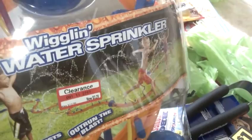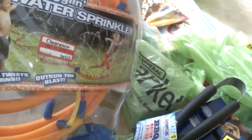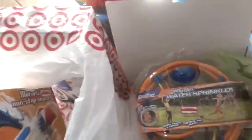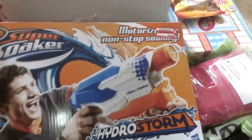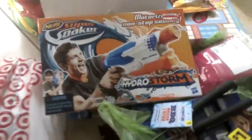Guess what — they're in Dollar General 50% off for $5. I didn't scan it because I already got one, so maybe it's lower — probably like $2.50. These were also in Dollar General marked at 50%, so I'm not sure if they were down to 70% yet, but I got this at Target for $3.28. Then I got this laundry bag — it's $0.98 on clearance. And then I got two of these — they were $19.99 and they're down to $5.98. These are Nerf. So I got two of those for the boys — next summer they will be set.